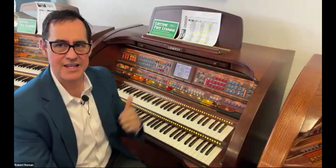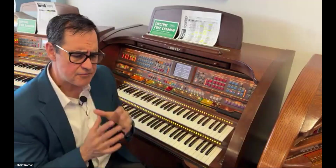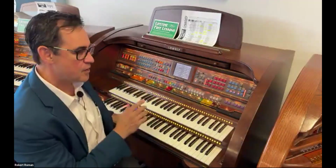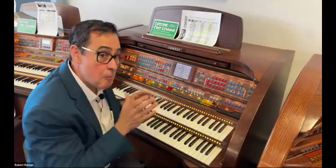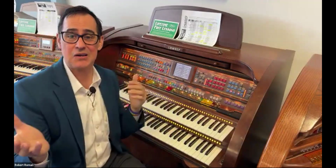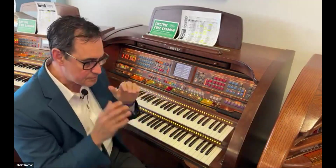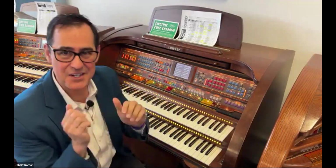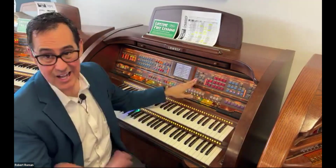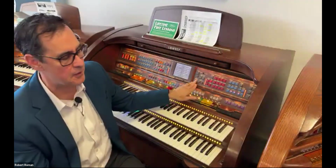Now, I'm going to back up to that song I was playing. Razzmatazz was the style that I used. And if you notice when it was playing, I was doing this. So if you use the style Razzmatazz, those fill-ins are designed to come in for a song like that. So that's why I was doing that. That was actually a style that was introduced back in 2001, and it still happens to be a style that I have a lot of fun playing.